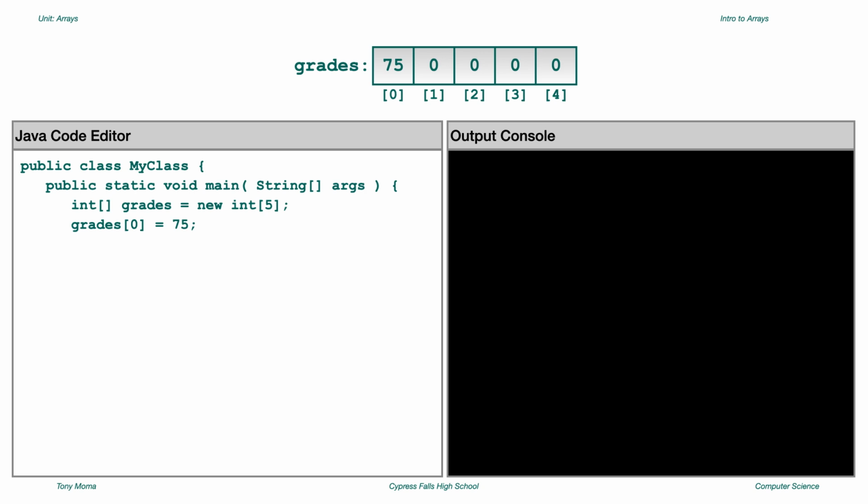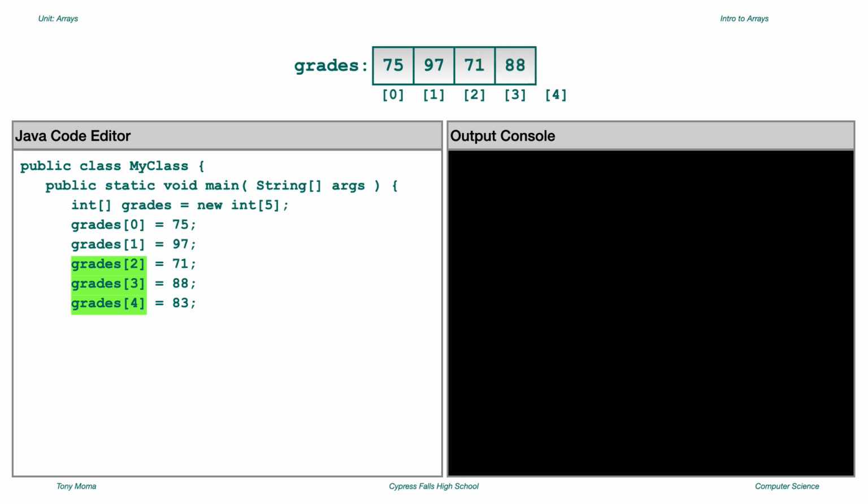Now suppose I want to change the second value. Once again, type the name of the array and the index that I want to change, which in this case is 1. 1 is the index for the second value. Then on the other side of the equal sign, the number I want stored there, 97. When that code gets compiled, 97 gets stored at that location in the array. Same approach for any location in the array. Anytime I want to change a value in the array, type the name of the array, followed by the index you want changed. Then on the other side of the equal sign, type the value you want stored there. And then that will update the array.